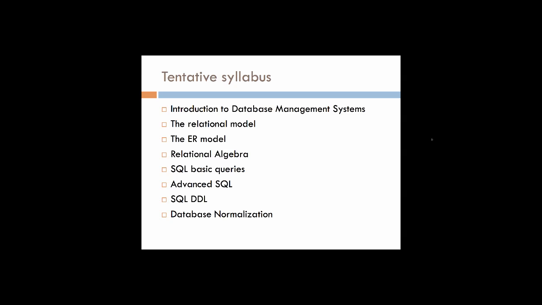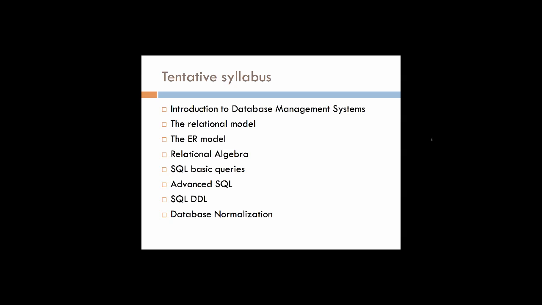Next time we meet, we will speak about an introduction to database management systems, and we will see what are database management systems, why should we use DBMS systems, why they are different from storing data in simple files and similar. Then we will go on with the relational model. What is the relational model? Why is this model the most popular model today? We'll see how tables can be treated as relations, and also tables can be related to other tables, one-to-one, one-to-many relations, many-to-many relations, and so on.